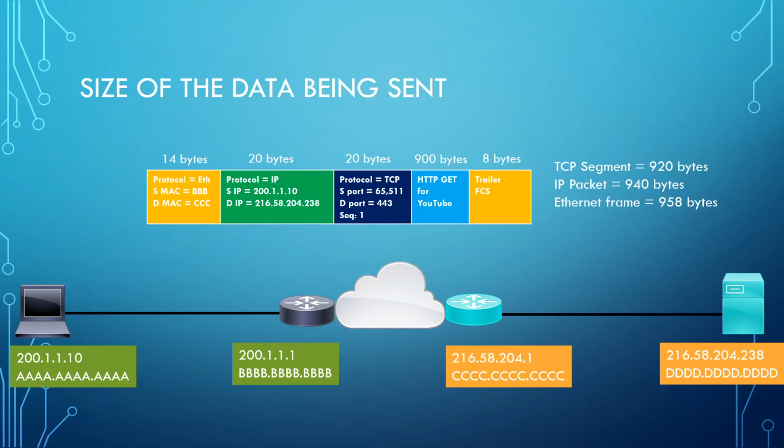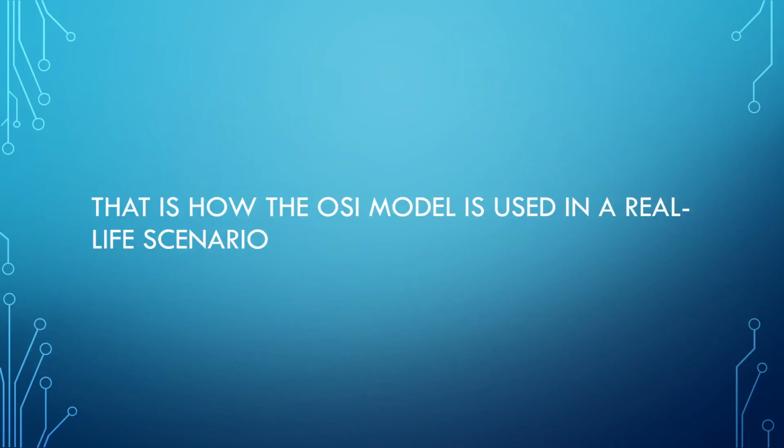So I thought I would mention this to you because it's important to understand that the size of an IP packet or the size of an Ethernet frame or TCP segment is essentially defined by how much data we have already encapsulated plus the size of adding the header for that layer on top of that data which is already encapsulated. And that's it to it. That's all there is to how computers actually use the OSI model in real life to send and receive data.